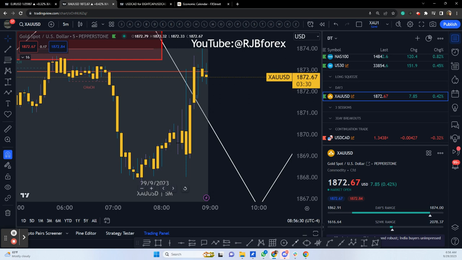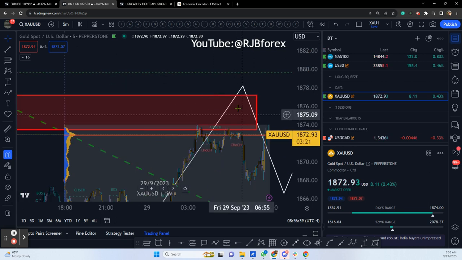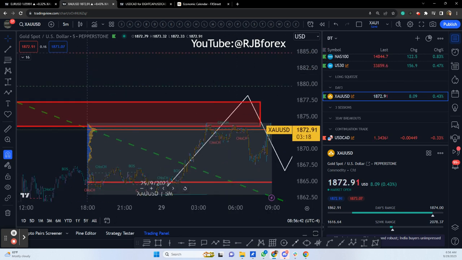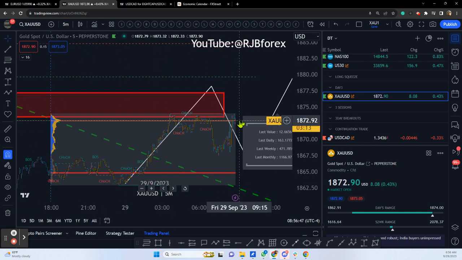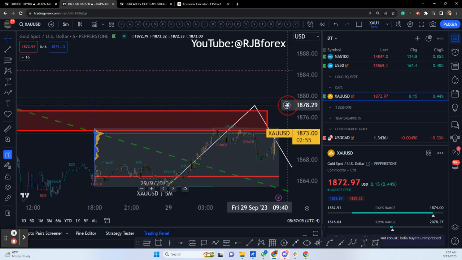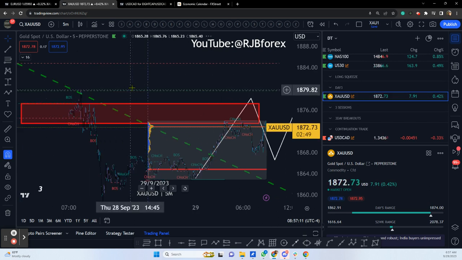Same with the NAS, same with the US 30. Gold, so I'm just going to read what your comment is here, JR. Gold has pumped into today's highs. Yep. Okay. Rejected off it too. So pump up, rejected. We've had the pump up again. I'm not involved, but similar scenario before the open that we saw yesterday. Well, with gold, I've got it as a day 3.